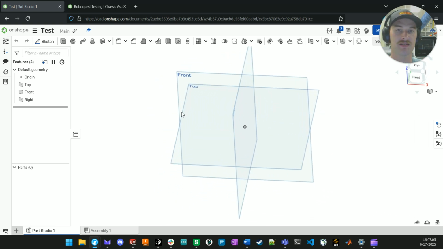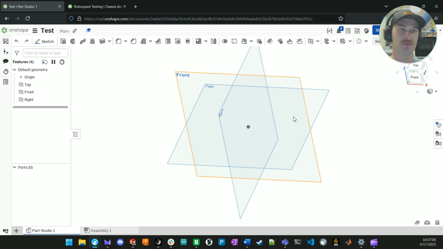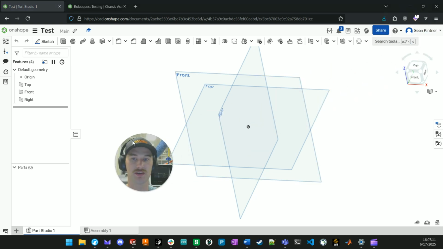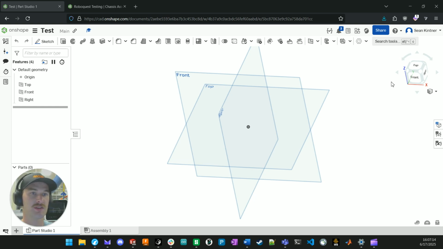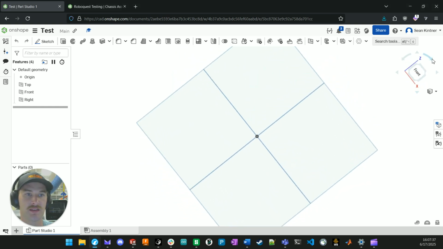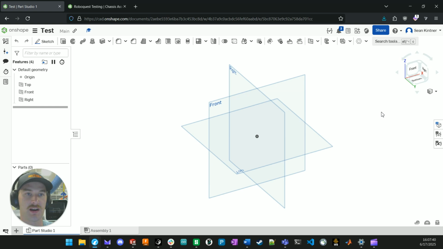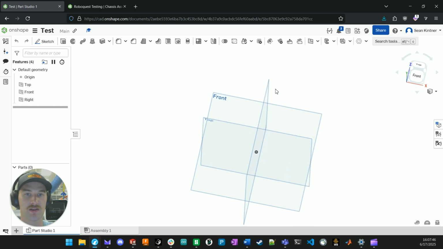A lot of people have the tendency to not work on getting used to using your mouse, and they end up using this view cube up here. The view cube has its uses. A lot of times you want to look directly on a certain face, like normal to a surface or normal to a plane. And this is a really fast and easy way to do it. But I would not recommend primarily using this view cube to look at your part. It's very inefficient and very slow. And you're not going to get that fine movement. You know, get used to using your mouse.